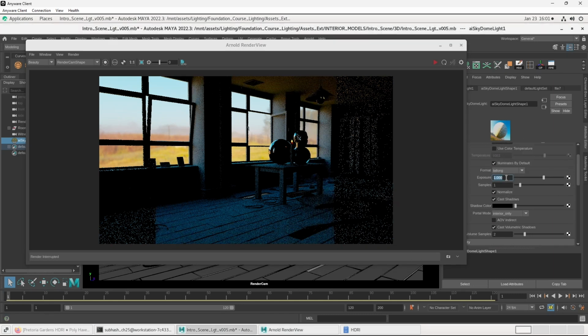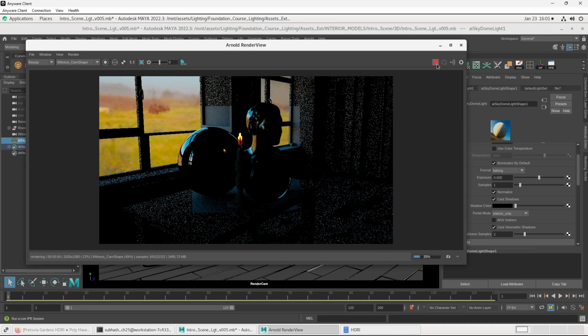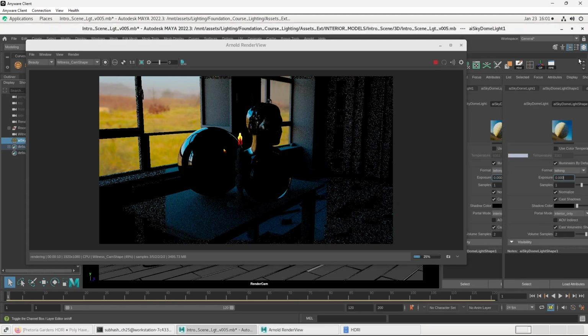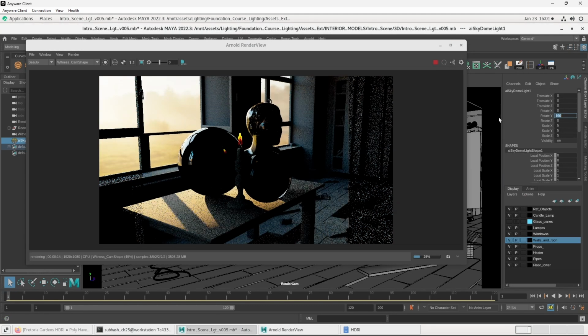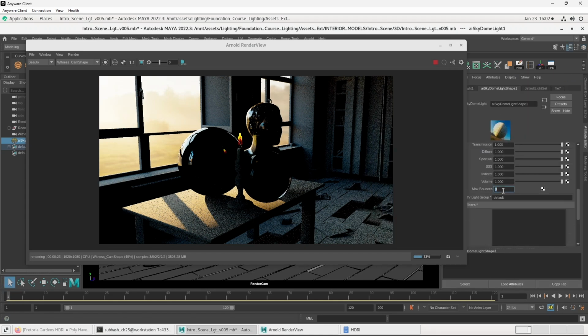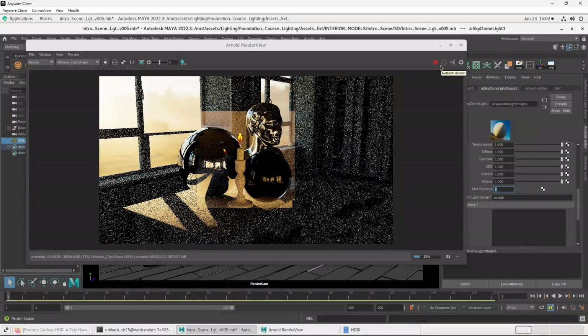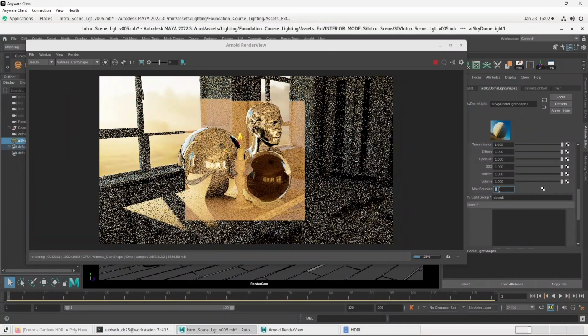Reset this exposure to 0. Let's go for the witness camera. Let's rotate this HDRI to 190 degrees. Let's increase the maximum bounces now. 1, 6. If you look very closely, there is a black pixel in the rendering.